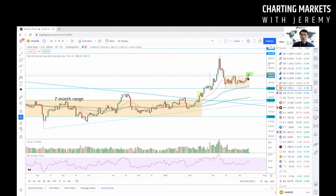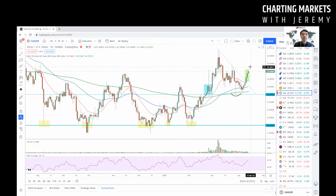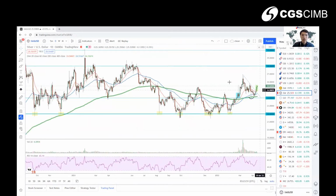Silver will likely also do well in line if gold prices were to rally in the near term. Pretty much, silver tracks gold. So in fact, if you want to have a bit more upside in terms of playing this precious metal rally, silver will likely give us a better percentage play moving forward. As you can see here, chart-wise, silver has yet to retest its previous high level.